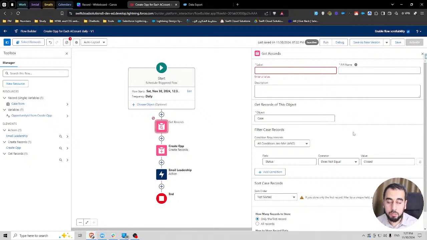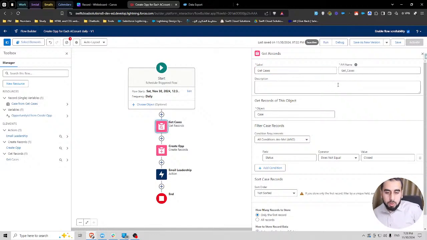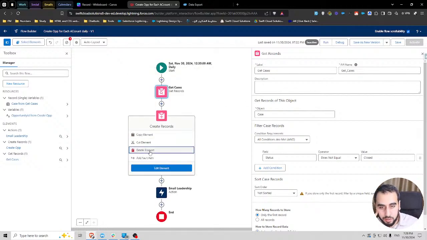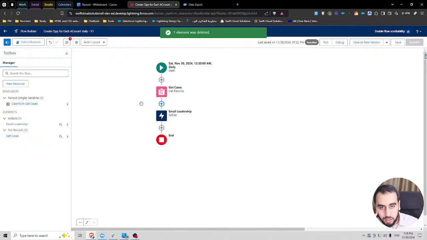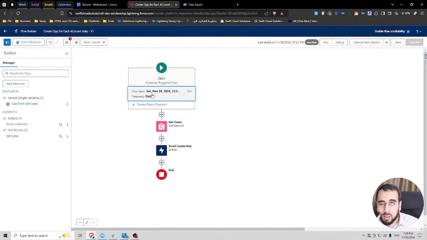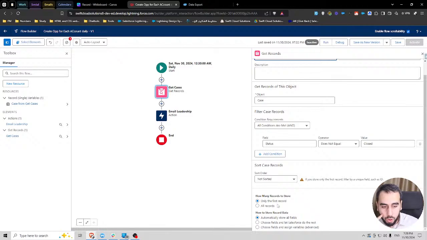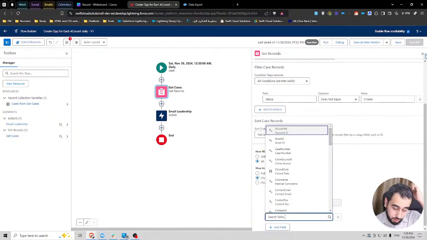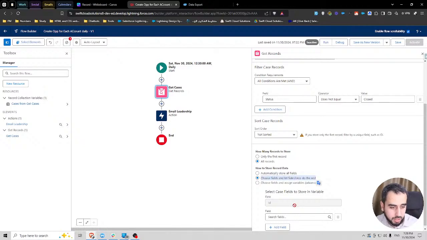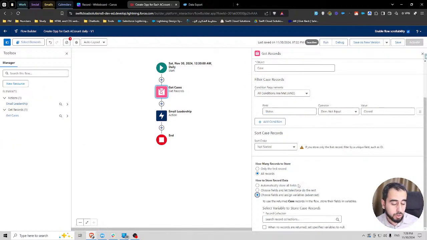Yeah, I know that we can. So the way we have this here. The question is, can we collect all cases and then put them together in one email? And we can. There's just one thing that I don't remember. I'll get to it now. So basically, we get the cases. Now we have all the cases that are open in the system, and I need to select all records down here. And we don't want to do that. We always want to do one of these two. Typically, I choose the one in the middle so that I can select the fields.